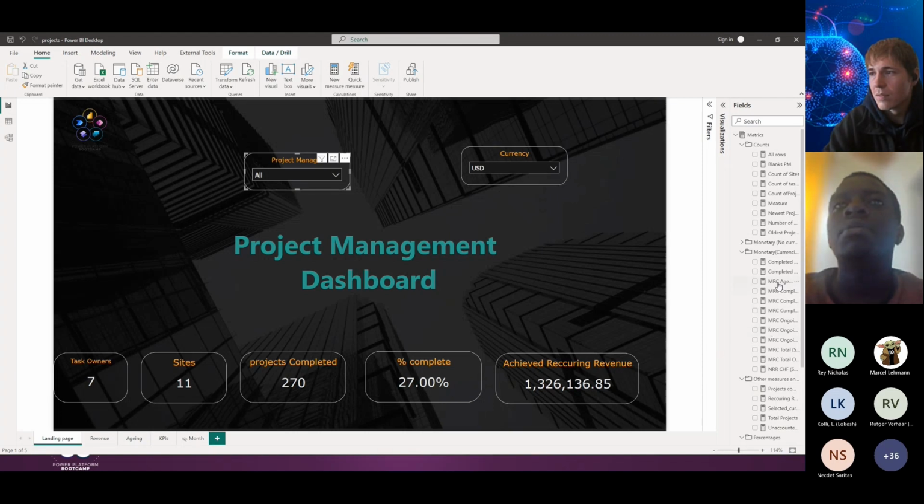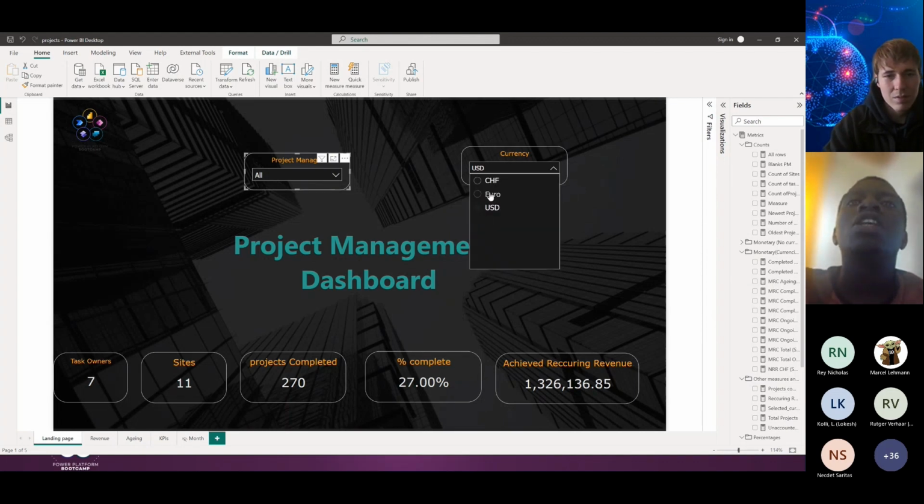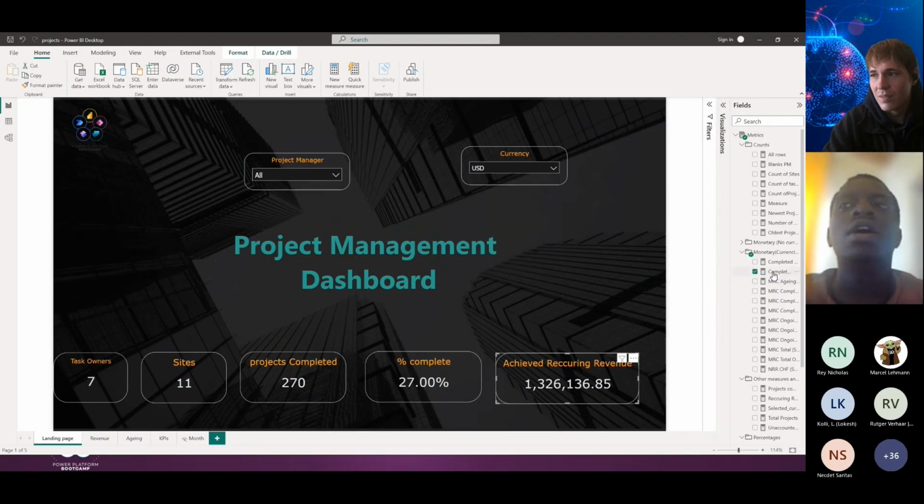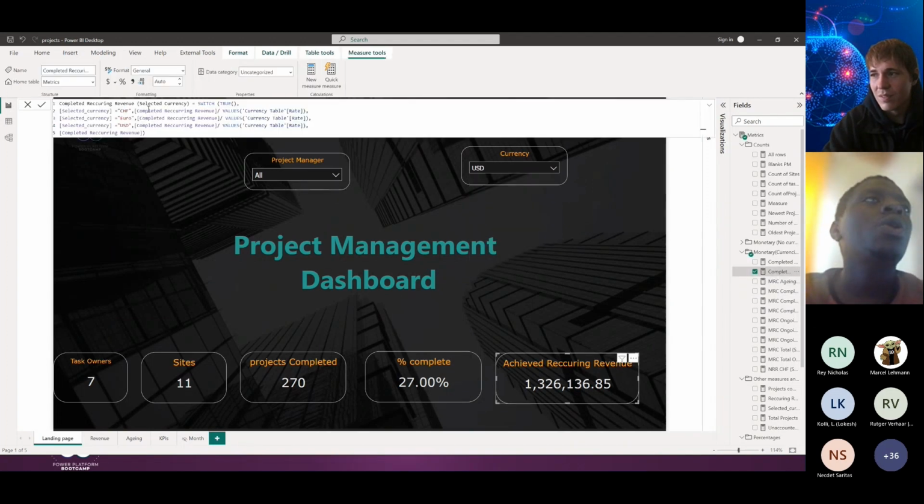So what we are doing here, we have an if statement that selects when we choose any of these. Like in our formula here, let me just make sure it's this one. If we choose this, it takes the value. Now this is the measure, and it divides by the value that we have in the rate table, the rate of the currency.